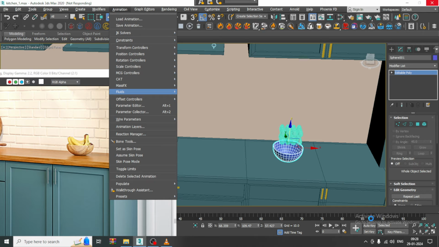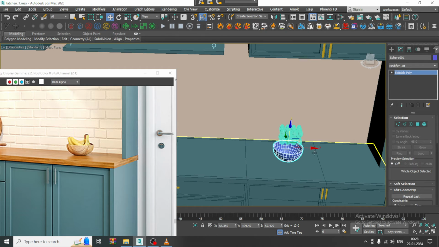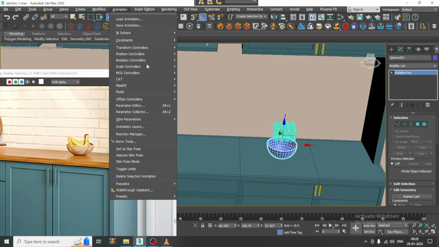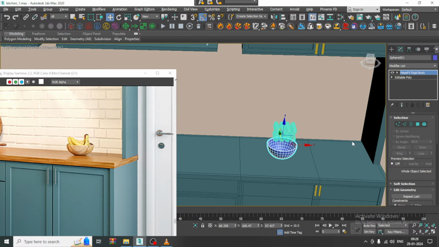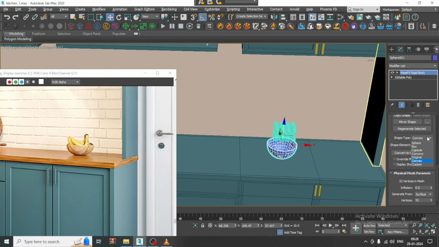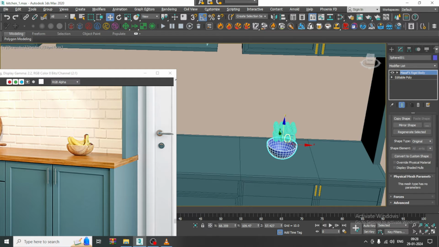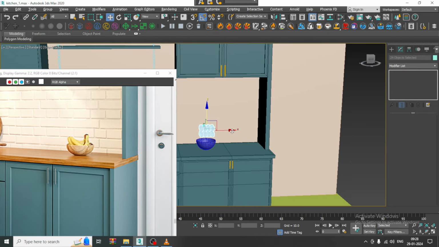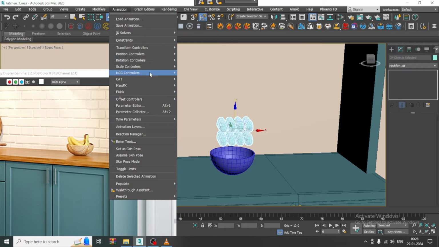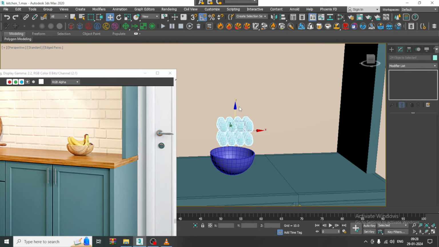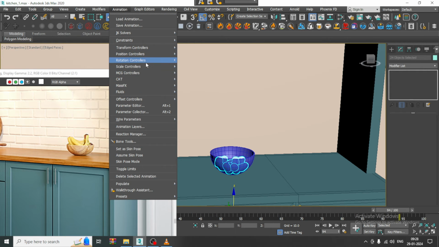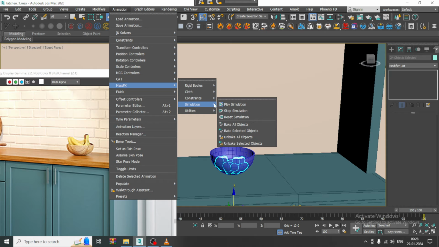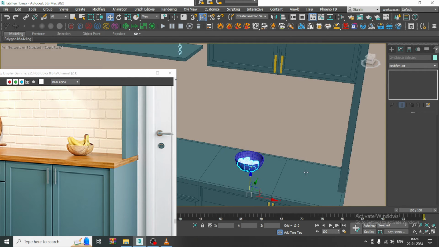So this is a bit tricky part sometimes. Mass effects, rigid body, static rigid body, original. Mass effects, simulation, play simulation. Okay. Mass effects, step simulation. So I can just stop that.